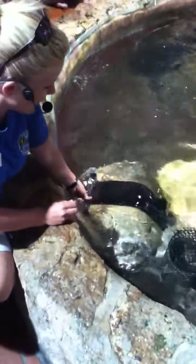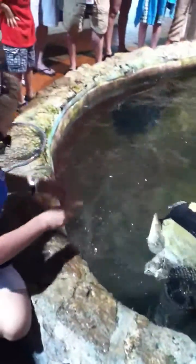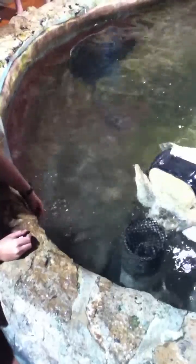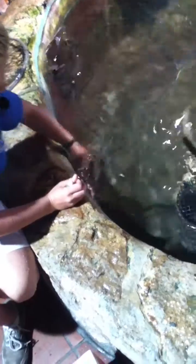Now, if you do accidentally step on a stingray and you find yourself with that little barb in you, there's a couple things you want to know, and that's that it is serrated, which means it's shaped a little bit like a Christmas tree, so you don't want to pull them out. You want to leave them in place and soak them in very hot water until you can have a doctor surgically remove it.